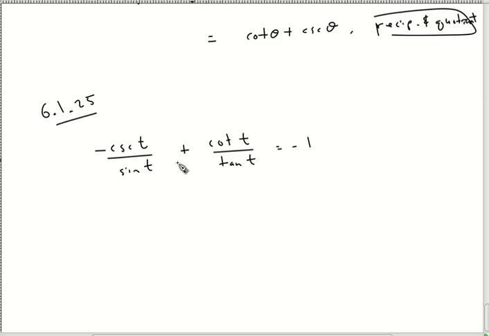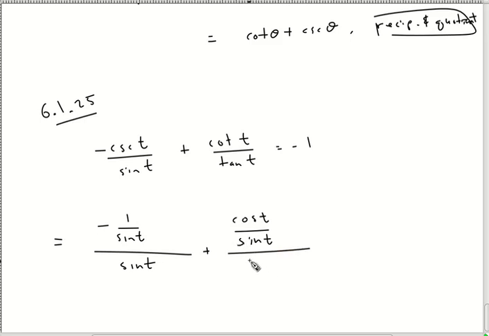And I'm gonna start with the complicated side. My first instinct is to change everything to sine and cosine. It's just an easy go-to, and a lot of times it cancels a lot of stuff. So that's exactly what I'm going to be doing here. Okay, cotangent is cosine over sine, then all over tangent, which is sine over cosine.